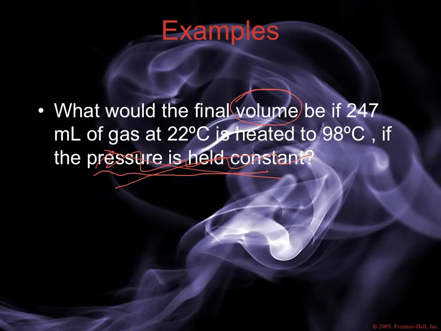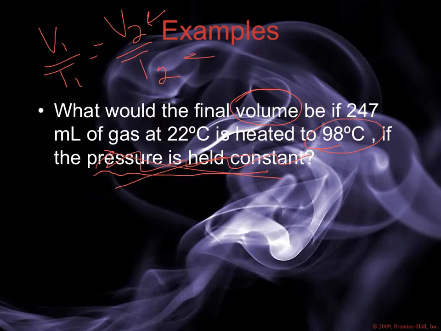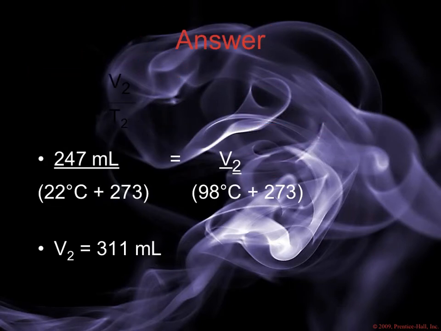It's talking about volume, and it's talking about temperature. So what law do you know that relates temperature and volume? Well, that would be Charles' Law. And all of these laws are written in such a way that allow you to calculate a new volume or new temperature from original volume and temperatures. So try to work it out on your own if you want, or go to the next page and see me work it out. Let me rewrite Charles' Law.